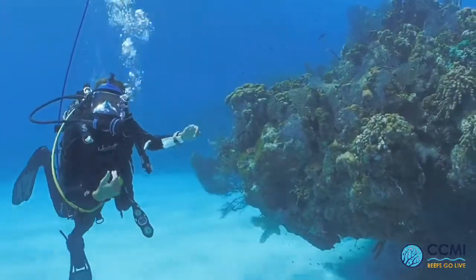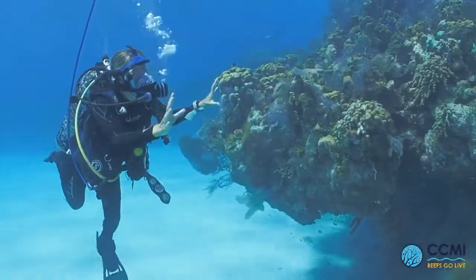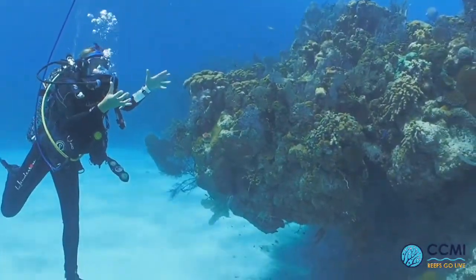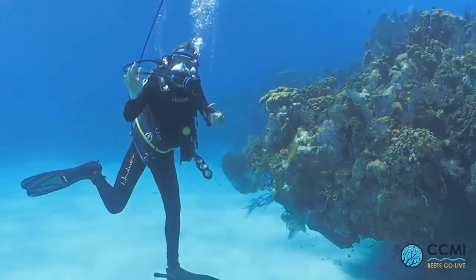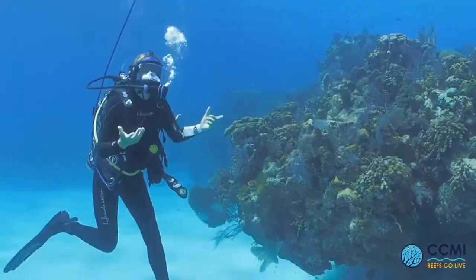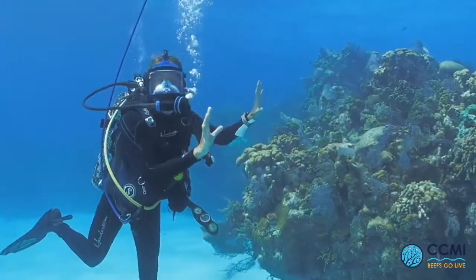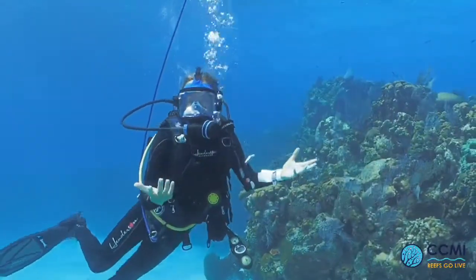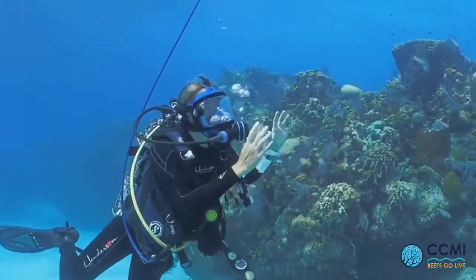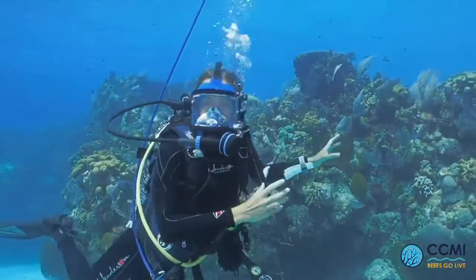But of course it's hugely important for us as well. We can find food here. This structure is also like a self-repairing seawall. It's able to protect islands from the effect of storms and wave erosion. And, of course, it generates income. Tourists fly from all over the world specifically to see this reef and spend money in the country, in restaurants and hotels, and they buy souvenirs. So it's a hugely useful resource, and it's really in our best interest to keep it healthy.